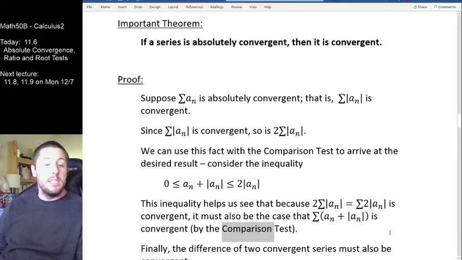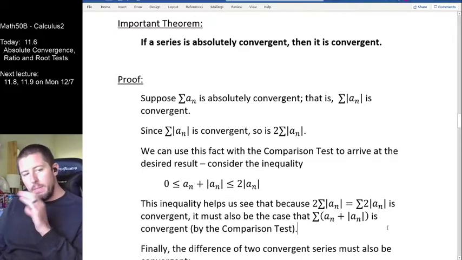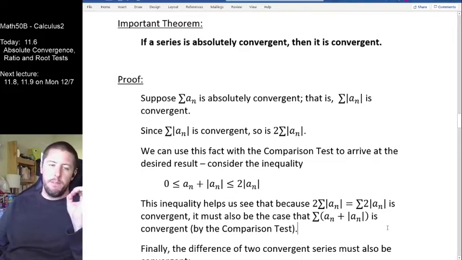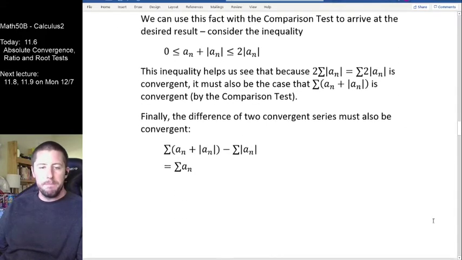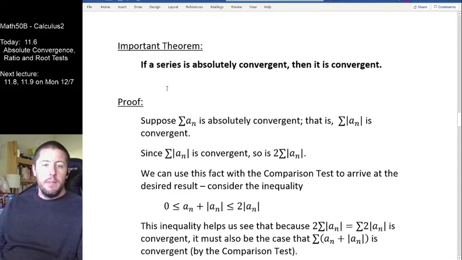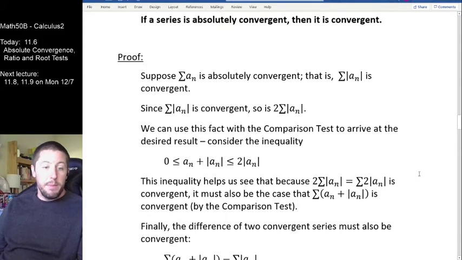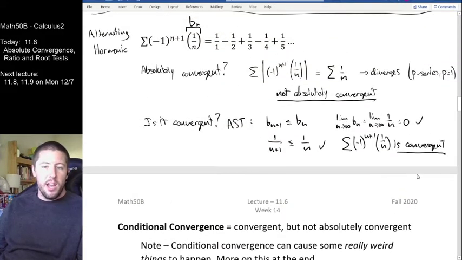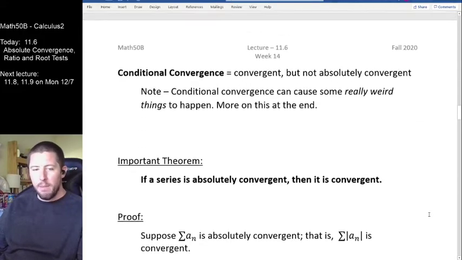We're coming up with different series that we may or may not be able to make decisions about, but if we can make the decisions about the made-up series, that information will directly relate to the series we were interested in originally. So this is good. If a series absolutely converges, then it converges. But that doesn't go the other direction, right? If a series converges, that doesn't necessarily mean it's absolutely convergent. We saw that for the alternating harmonic series.